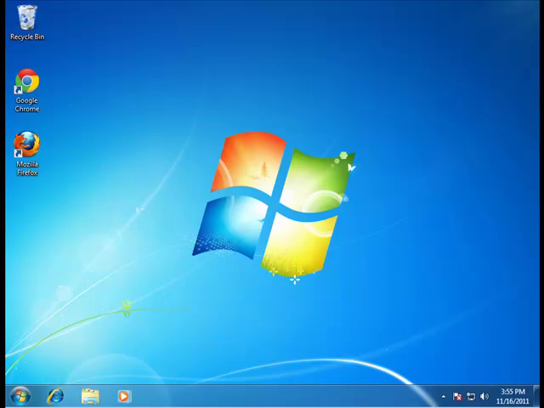As an example, I'm going to be using Dark Comet version 4 that I have set up, and I'm going to be using my Windows XP. Actually, this is a Windows 7 64-bit computer as my victim. I'm not going to go into details as to how to use Dark Comet. I'm sure that there are many videos right here on YouTube that will show you how to configure it and encrypt it in such a way that it's going to be fully undetectable.